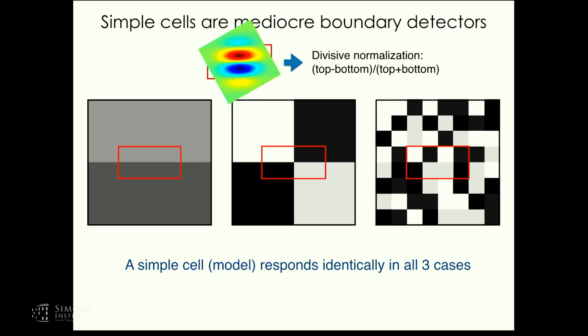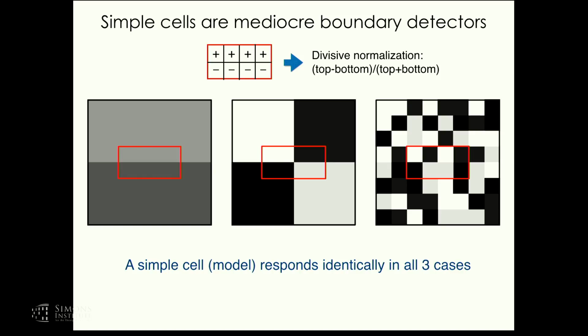So that would be like this, basically. That's kind of what that is intended to signify. And then that thing goes into some kind of divisive normalization. So really, from a simple point of view, you could think of this as sort of adding up the top row minus the bottom row, the pixel values, and then dividing by the top plus the bottom. It's kind of a surrogate for a simple cell model.